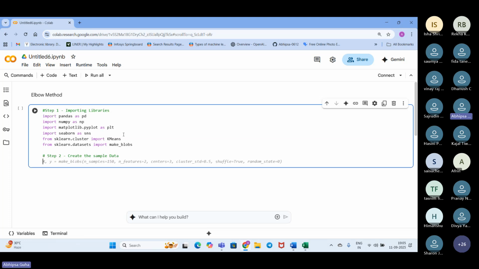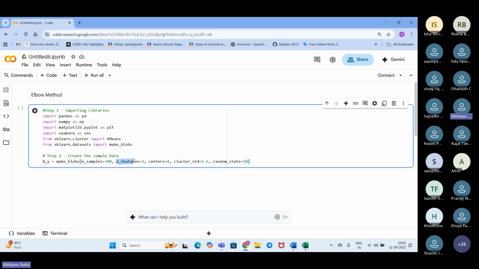So for creating the sample data, we'll take X, we'll take Y, and we'll take make_blobs. Let me just do it, but I want to change it. Suppose I don't want to go for 500, I want to go for 300 samples.